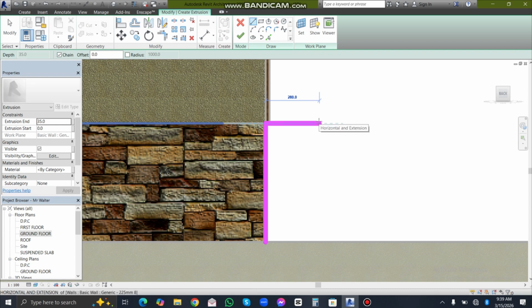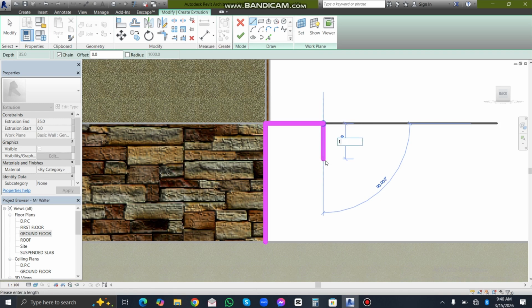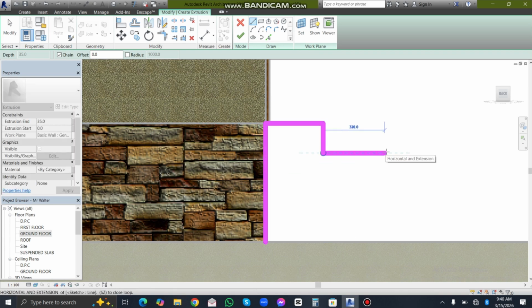Our tread is 300. Our riser is 150. The same approach, the same process.